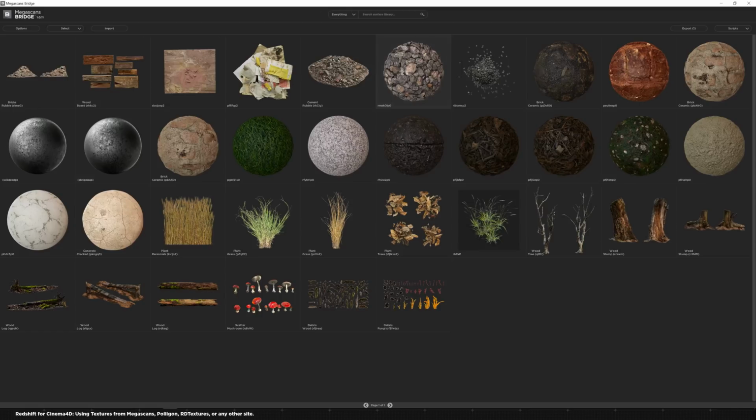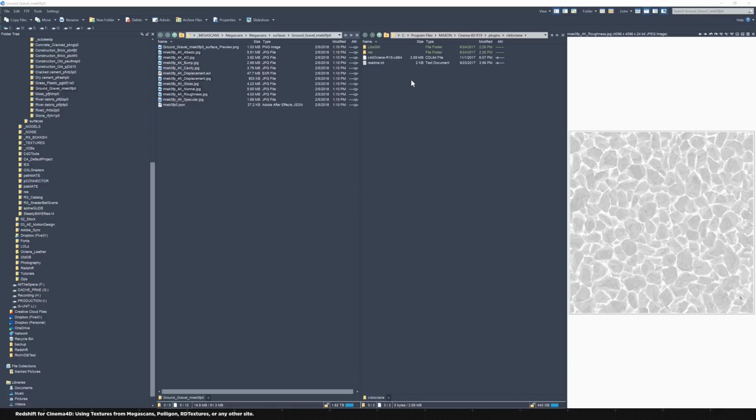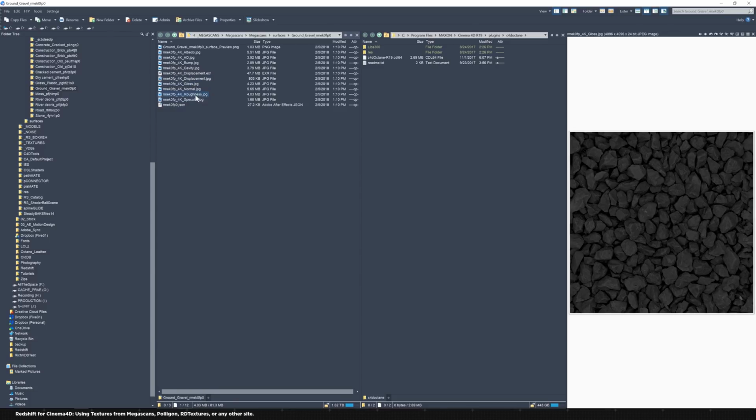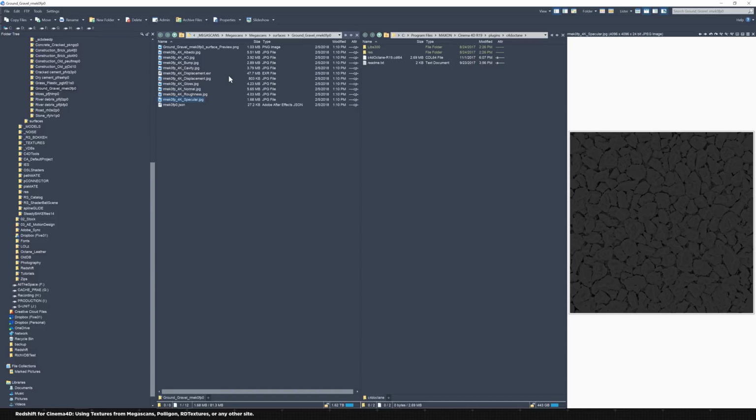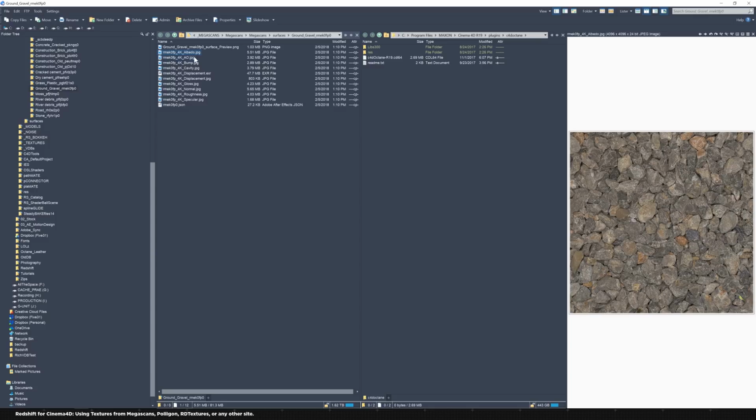So if I go into this Megascans bridge app and double click on this stone that I wanna use, you'll see albedo here. That's actually diffuse depending on where you download it from. Depending on where you download from too, you may get a gloss map instead of a roughness map, or you might get a specular map. Some of these things, depending if you're using Unity or Unreal, matter. But inside Redshift, they don't really matter except for gloss and roughness. Those things, I'll show you how to switch those out. And then albedo is just diffuse.